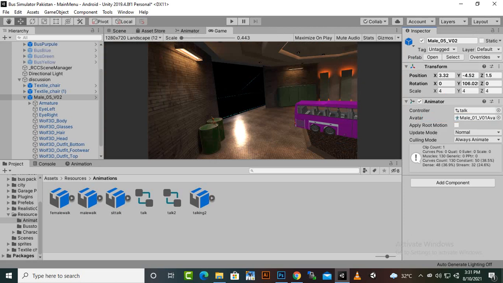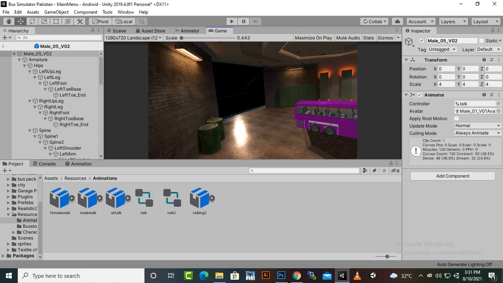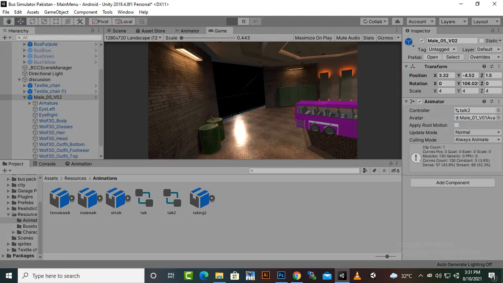And now we will replace the animator controller male 1 to talk 2. Talk 2 is a good variant, so talk 2 will be placed here, save it, and now we will play the game again to check whether the positions are right or not.